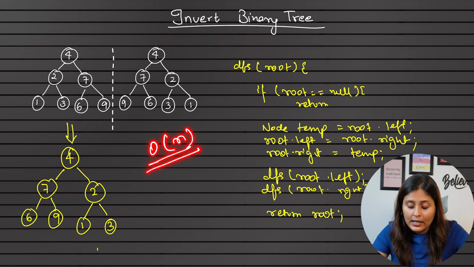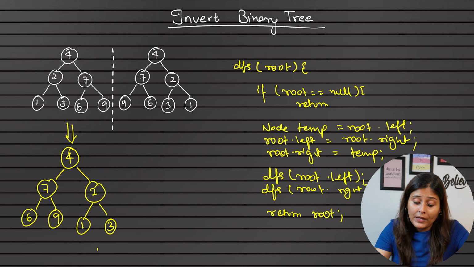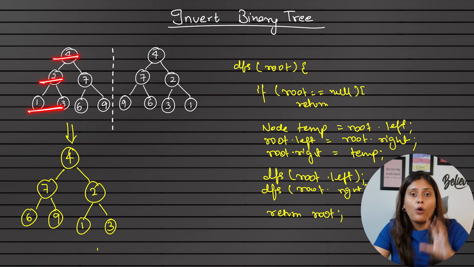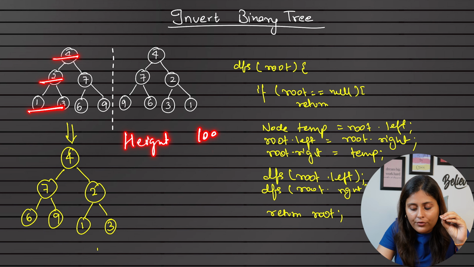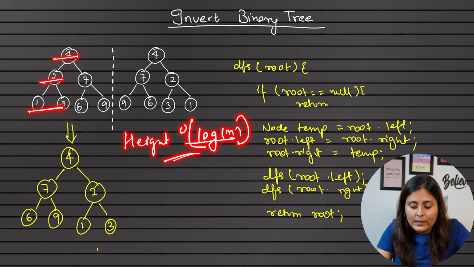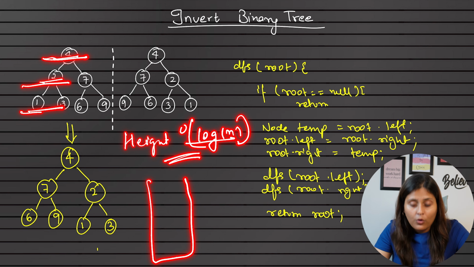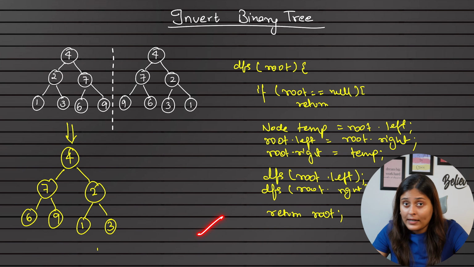The constraint is very small. Talking about the space complexity, it will be O of h. Obviously, if you are following our playlist, you know what h is. H is nothing but the height of the binary tree, which is big O of log n, right? So space complexity will be this because in the recursive stack we are saving the calls, but at one level, only for one node we are calling. So hence the number of levels, which is height, which is log n. Okay, so this was the DFS code.